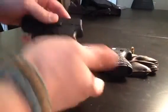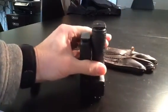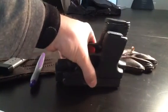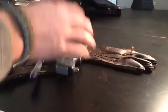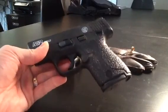So let me just give you a comparison here as we wrap things up to the Smith & Wesson Shield. We'll put the flat base in here. So you can see just by way of comparison for size that you can appreciate how when I say it disappears in your waistband, it certainly does. So look at that. Just a fantastic little pistol. I'm going to come out with another one soon for the Smith & Wesson Shield and talk a little bit more about this, my everyday carry. You can see I've done some modifications with that as well. And those are the Talon grips again.